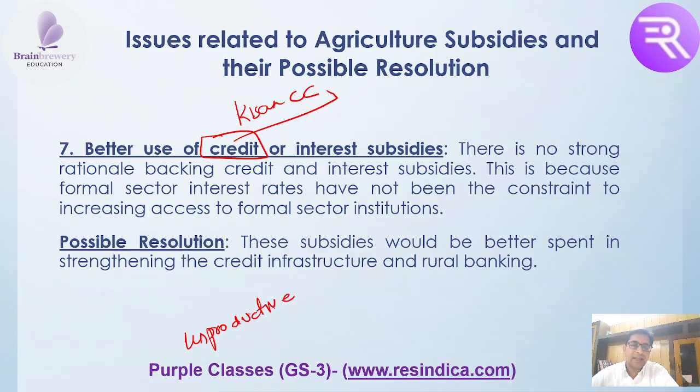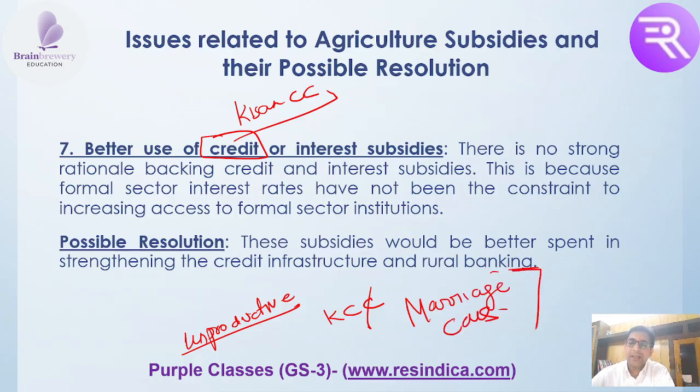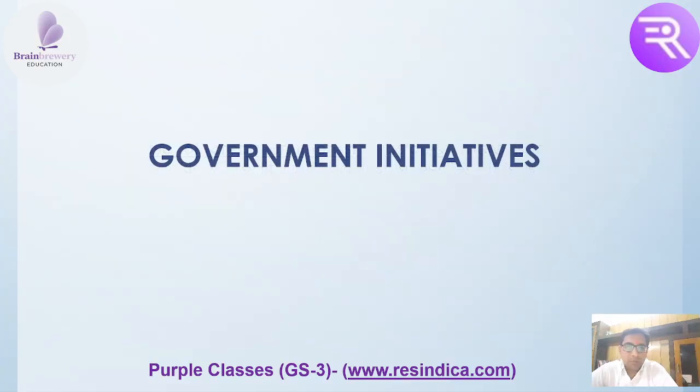Sometimes what we see is that they get the loan under Kisan credit card or big farming loans, and you are investing that money in marriages, you are buying cars. Okay, so the agriculture loan money you have spent on marriages and cars, and you have to also pay the interest. So exactly what we have to do, we have to invest, and we have to make sure that the money that has been asked for has been spent on that sector itself. Okay, so we have to properly maintain the credit infrastructure for this whole purpose.